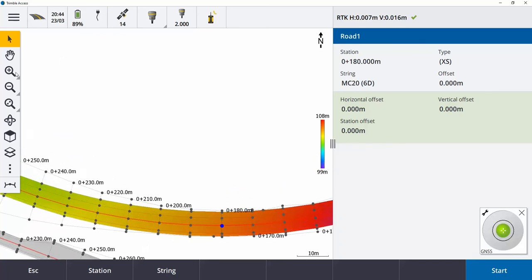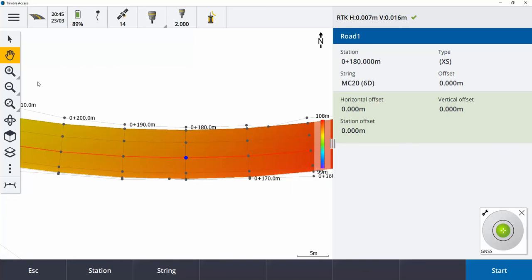If I zoom in a little bit here, if you use your directional keys on the controller, up or down will toggle your changes or stations. You can see your station displaying up here, so 190, 200, etc., in increments of 10 meters. And then if I use my left and right arrows, that'll toggle between the different strings on the road itself, going from your verge, top of batter, bottom of batter, master string, which would be your center line.